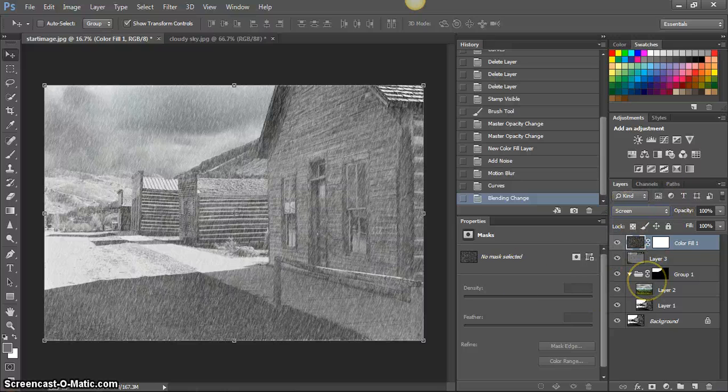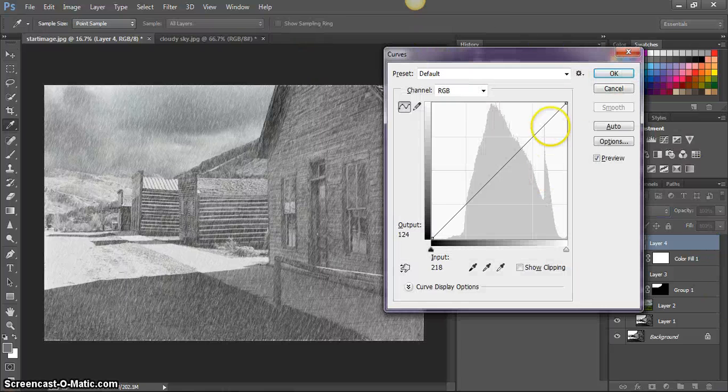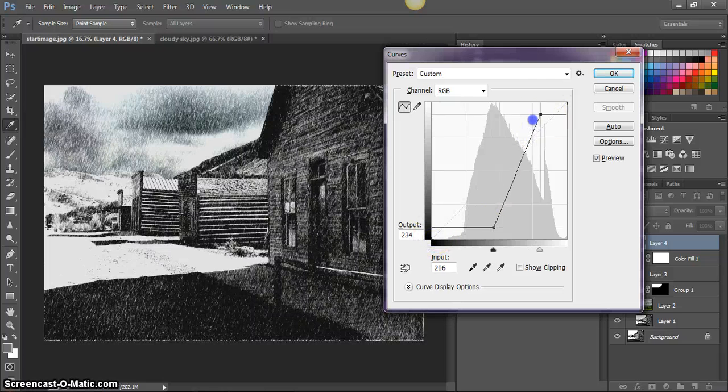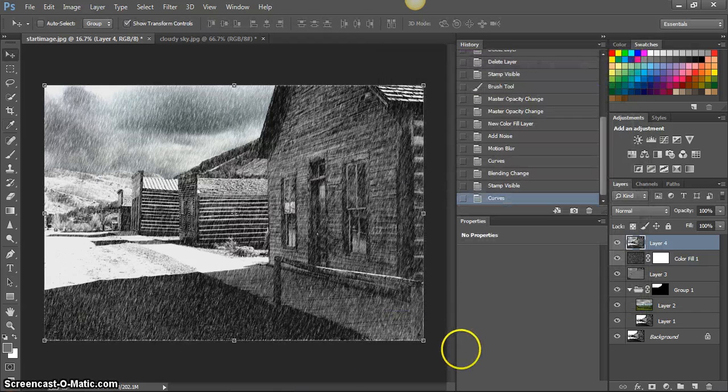And then you create another ultimate layer and just play around your curves some more to create the lightning look that you want from the side. Don't want it too over dramatic because then it looks fake. You don't want it to look fake. And just play around with it till you get the desired look. And that's how you create dramatic looking rain in Photoshop.